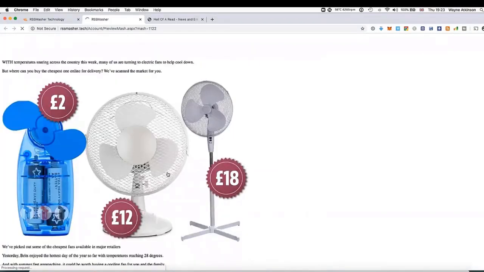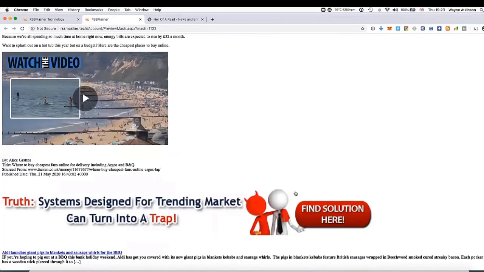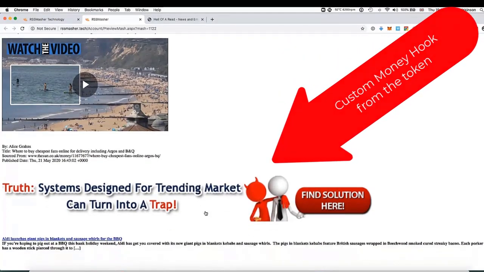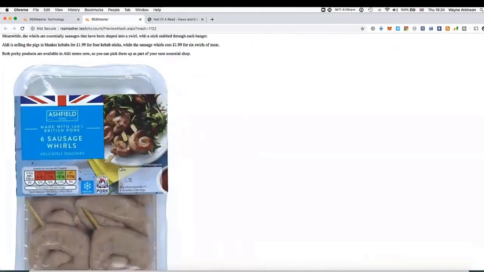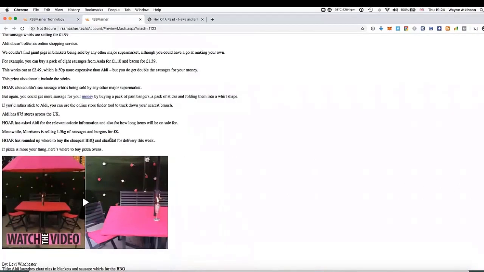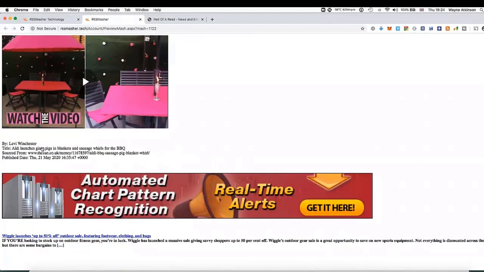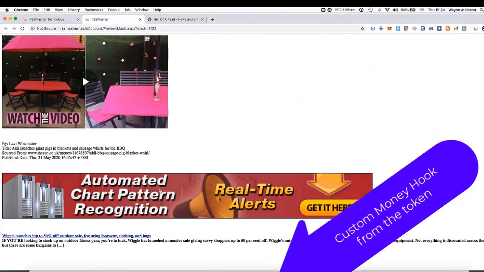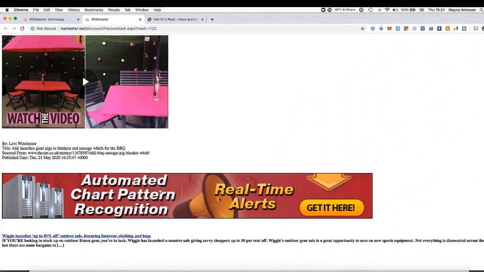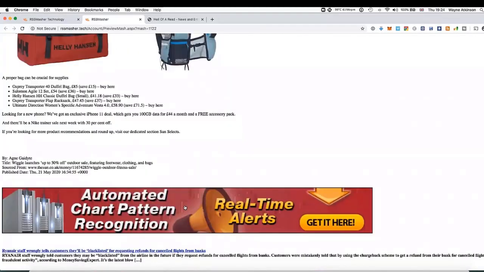There's the image that's come across, more images, and here you can see where the money hooks after the article have kicked in. This was where we said citation, but here is where we've got one of the money hook ads that I put in from that token. Now as we move on, we can see that we've got another article, and it's all about food by the looks of it. But you can see here, there is the citation, and here is the same token, but you'll notice it's a different image because we did spin tags and we've created multiple different ads. So it picked a different one, more articles and another ad. So you get the idea.